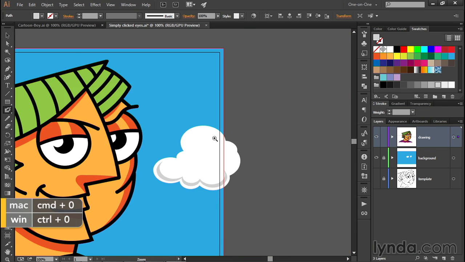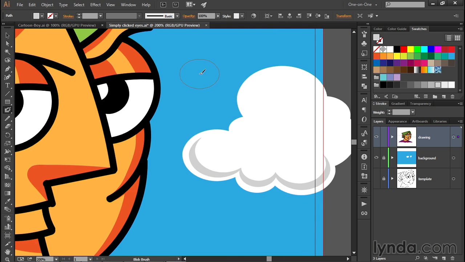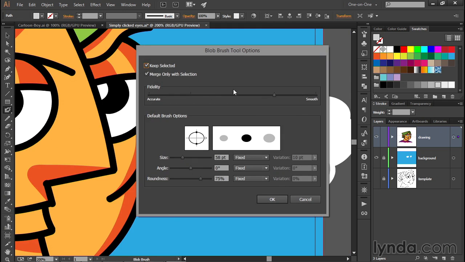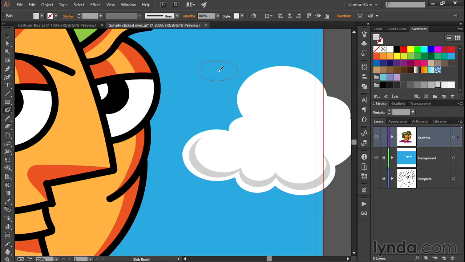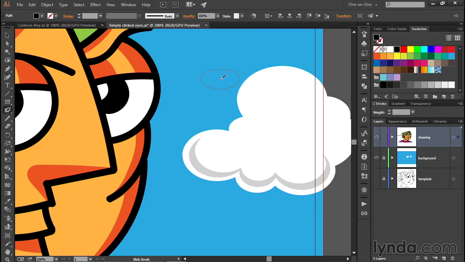And I'm going to zoom in on the right-hand side once again to create those birds. And I'm going to make that happen by pressing the Enter key or the Return key on the Mac to once again bring up this dialog box. And this time I'm going to take the roundness value down to 50%, and I'll click OK in order to accept that change. And I'm going to change the fill color to black this time.